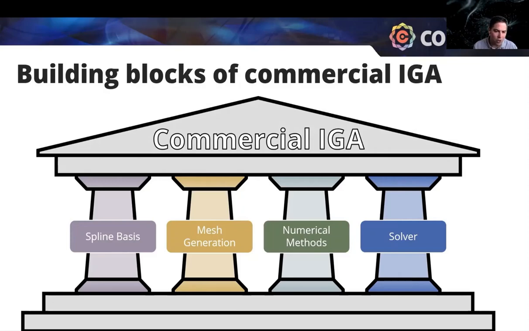Now, I've left a few things out here that are also important to talk about, such as post-processing and some of the other model pre-processing things like attributing material models to a model. But those are kind of subsumed by some of these other problems. Those are other things that we do need to consider as well, and I will touch on those briefly later on today.